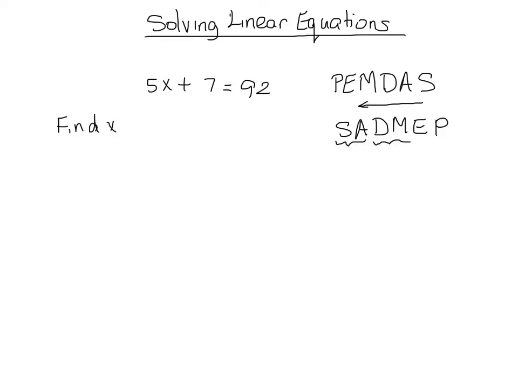Alright, so in this particular thing, we want our x to be alone. We want to isolate our x. Nobody should be near our x. Right now, we have 5 being multiplied by our x and we have 7 being added to our x. We want everything to go away.